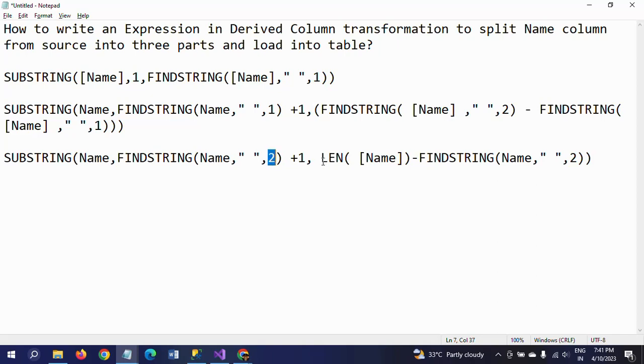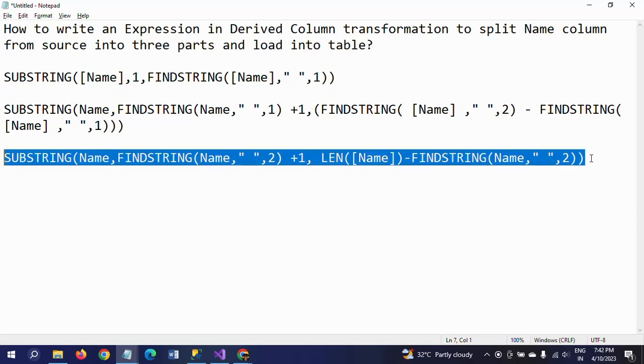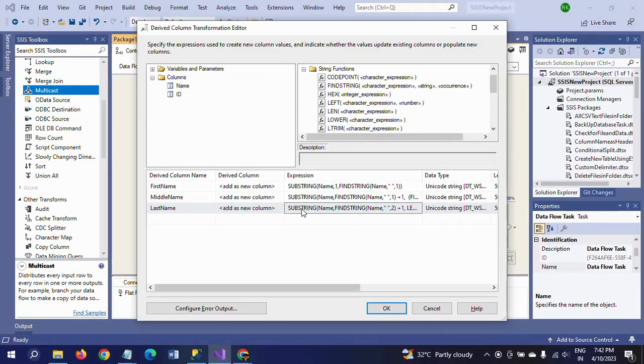After that, LEN of the name takes the whole length of the name and deducts the FINDSTRING of the space, second occurrence, to get the last name. So this is the expression for last name.